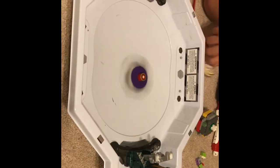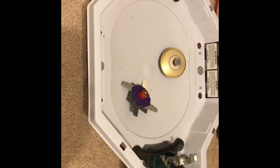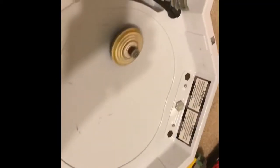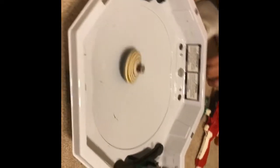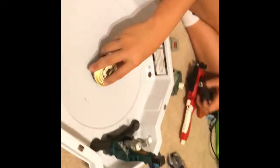Now it's in this mode. That one's my strong one. This one is called Barrieros. Part 2. No, it's just called Barrieros. The other Barrieros can suck it. I'm sorry, Barrieros.